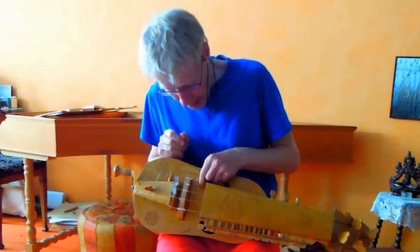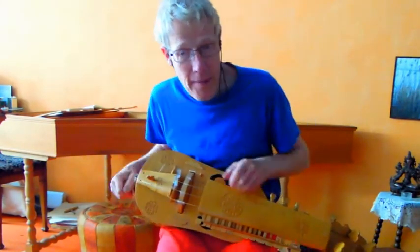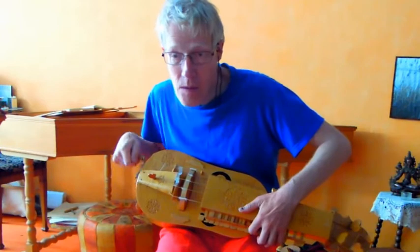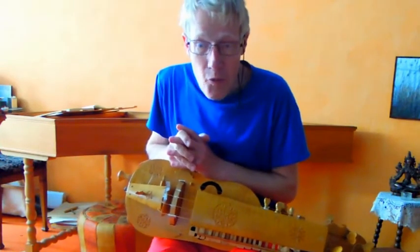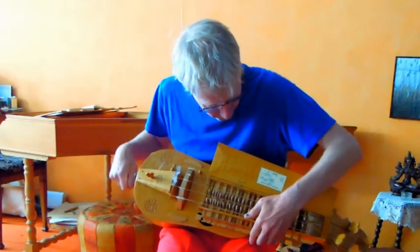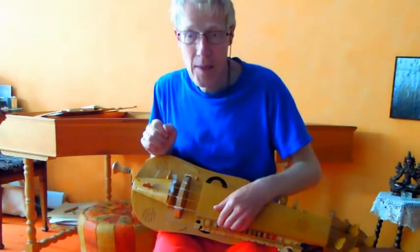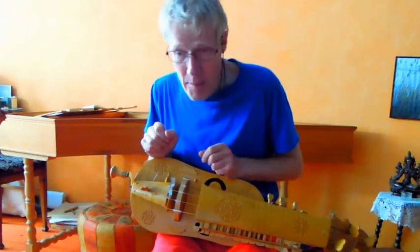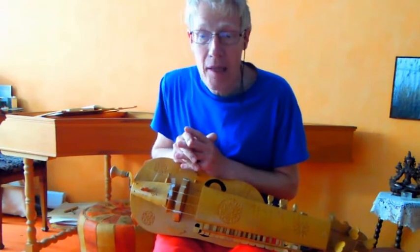The usual hurdy-gurdy has one or more melody strings. This one has two melody strings playing together. Two strings make the sound fuller and nicer. It has keys for playing both melody strings together. It has one or more drone strings. This one has two drone strings, both giving a fixed tone, much like the drone pipes of a bagpipe, lending the melody character and power.